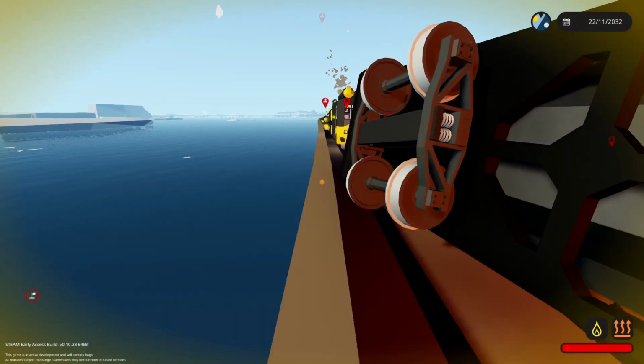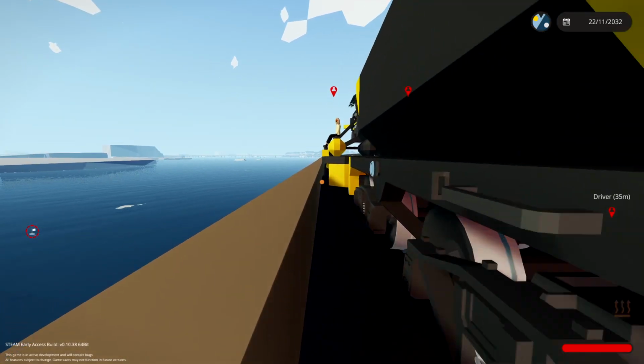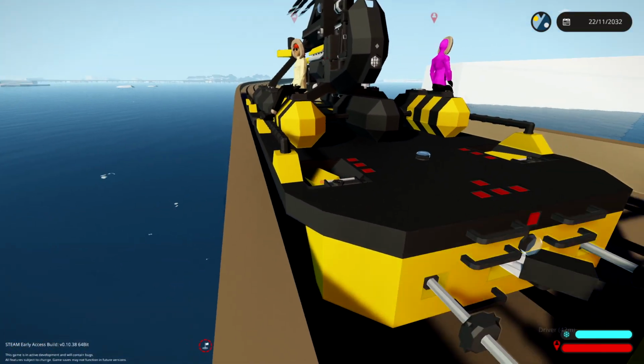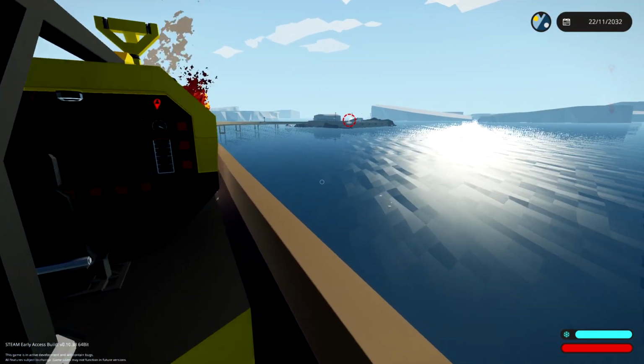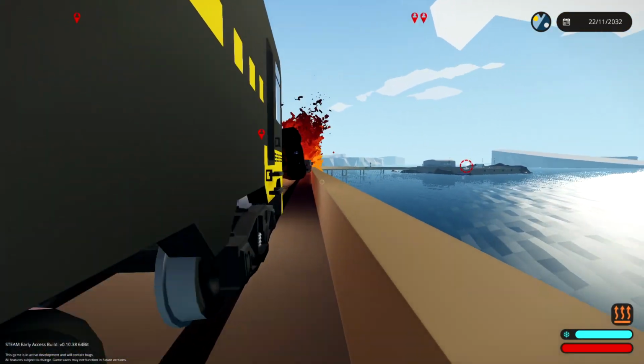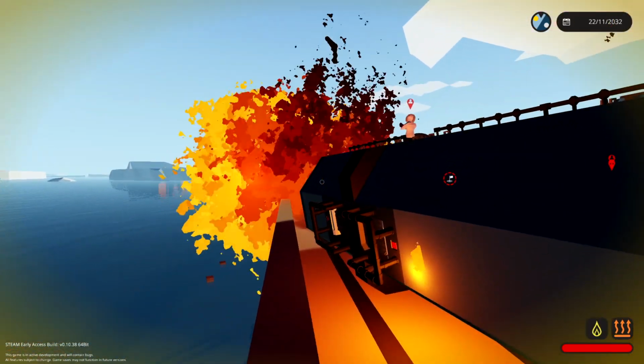Even though I've got the right gear on. Although, if you look at my health bar, we're not actually losing any health, as far as I can see. So I'm not sure what's going on there. But anyway, there's one person left to collect, and then we've got all 4 of them. And we're, of course, going to use our helicopter for that.